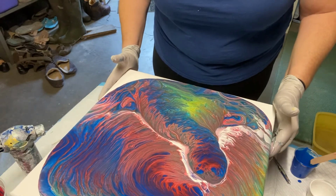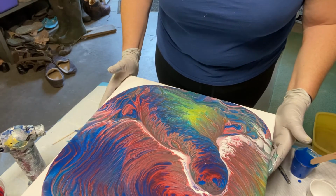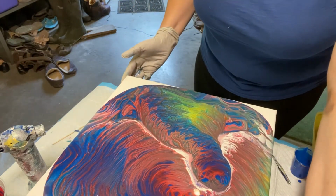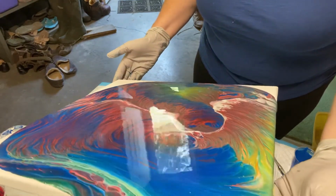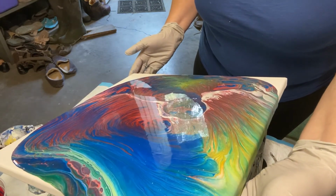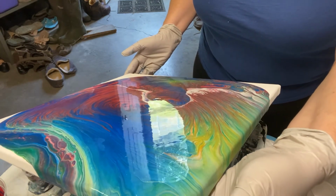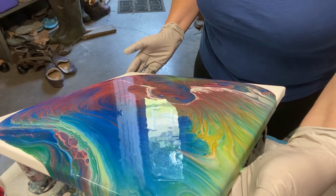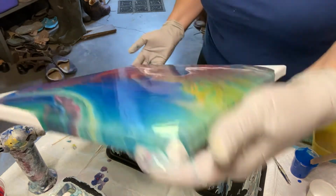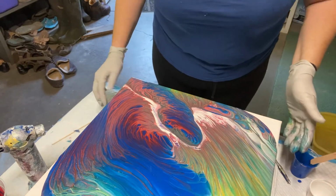Okay. There's some interesting things happening in the middle here. I'm still loving what's happening here. Okay, I'm going to bring it down to this other corner. I really wish you could see better with this camera, but until I work that out, I'm sorry. Okay, so all the further I want to go with that, because that's one of my favorite parts right there.